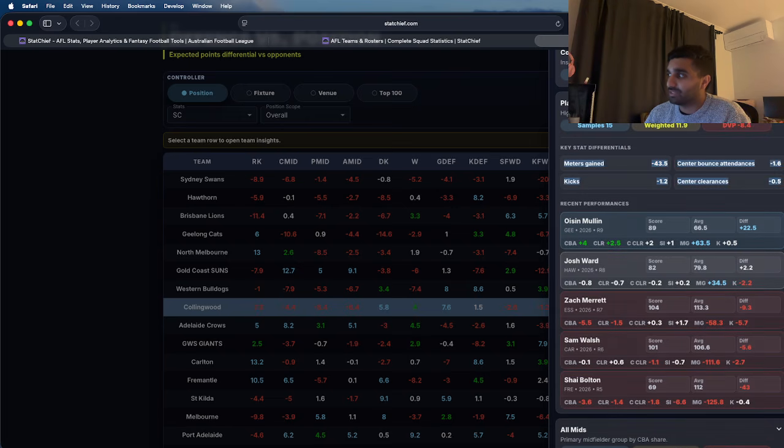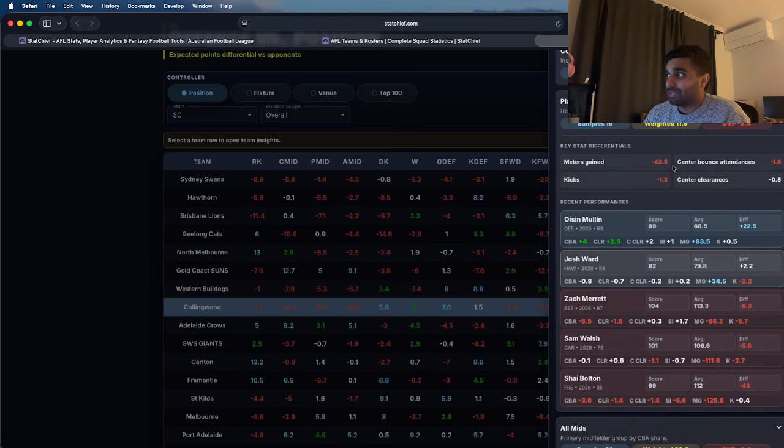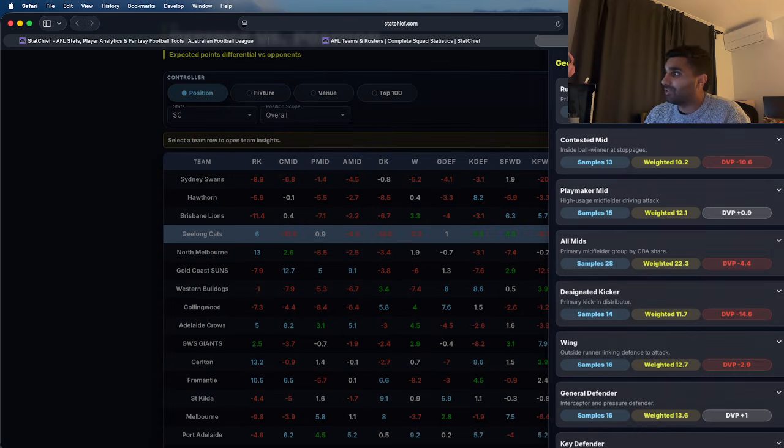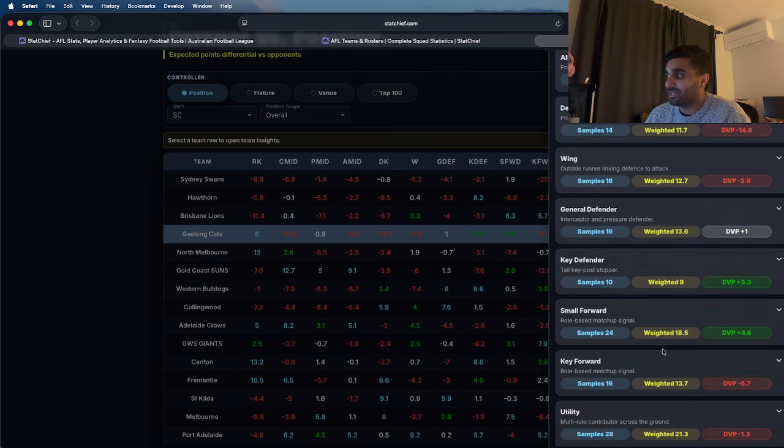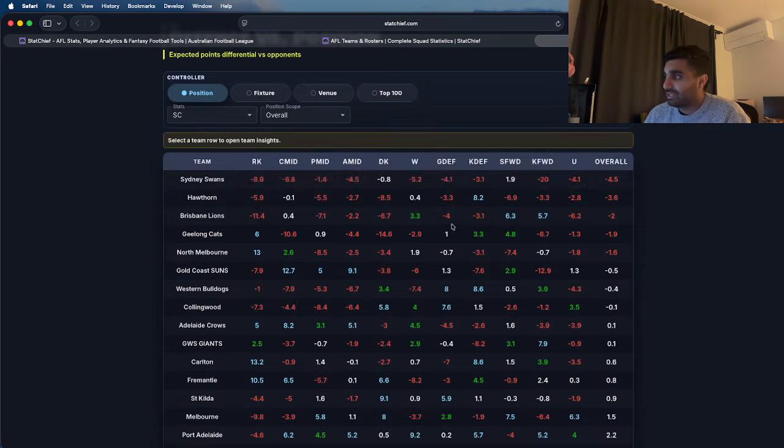So if you want to look more in depth, you can. It shows you what differences happen in this game. So for playmakers, they get 40 meters less, and they normally get a less kick on their average. And then it also shows the number of players we used for the recent games for them.